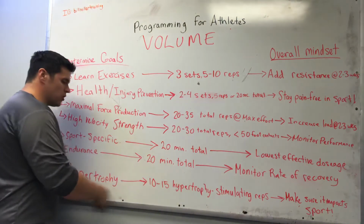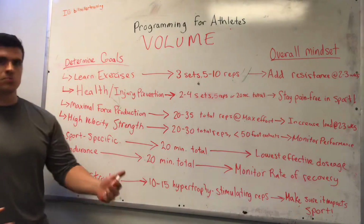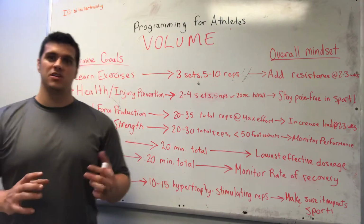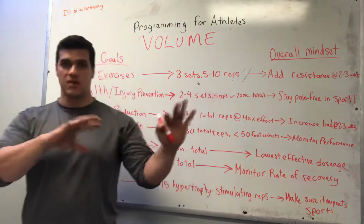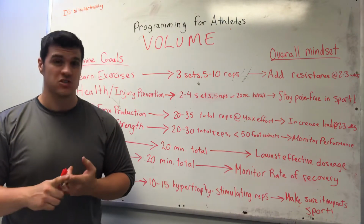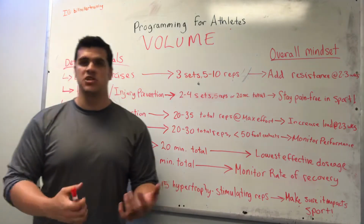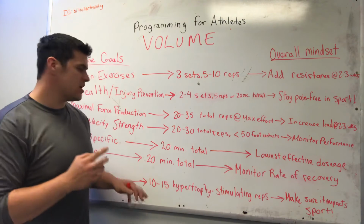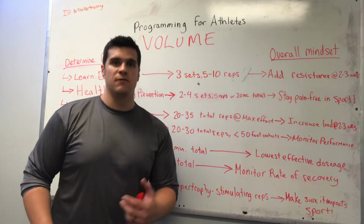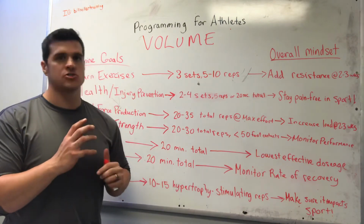Moving on, lastly, if the goal is hypertrophy and you determine that the athlete needs to put on 10 to 15 pounds of muscle mass, typically speaking, all you'll have to do is compare them to other athletes in your training realm, and you realize that they're very force deficient, they're very scrawny and weak, they're often injured because of this lack of muscularity. If you do determine that, then you're going to want to make sure that you're going through a training session with 10 to 15 hypertrophy stimulating reps with the strength training exercises that you're doing.